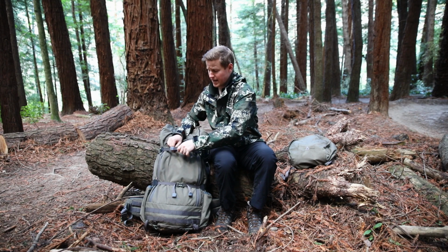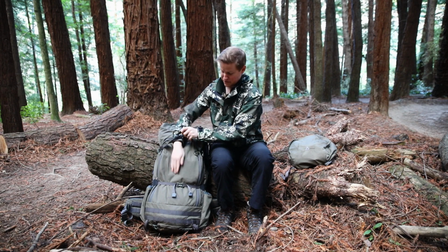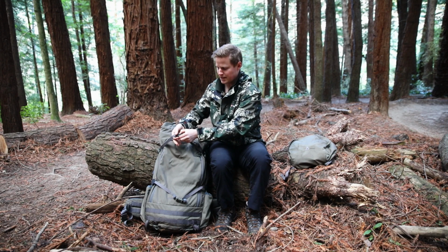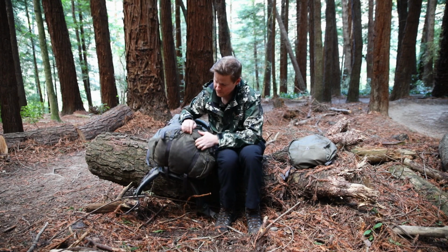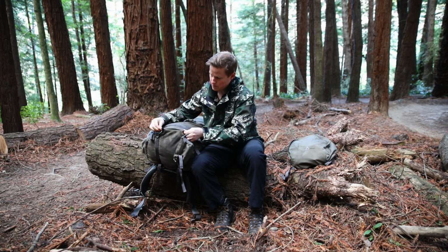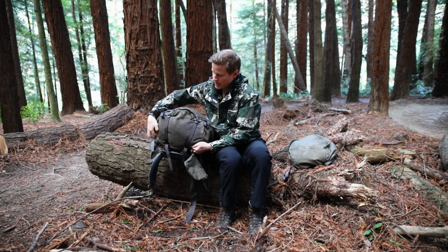this is one of the key features of this pack. It is adjustable, so you can imagine these straps go way out to here. So if you do need a strap on, I don't know, a child who's kicking and screaming because they don't want to walk, you probably could. I would recommend that. But if you say have excess stuff that's light, that you want to stick on the back over here, or for example it's not on at the moment, but a rifle scabbard, which is over here, you can clip this rifle scabbard onto these little tag points over there, so you can put it on the side, so you can put it anywhere around the side here.